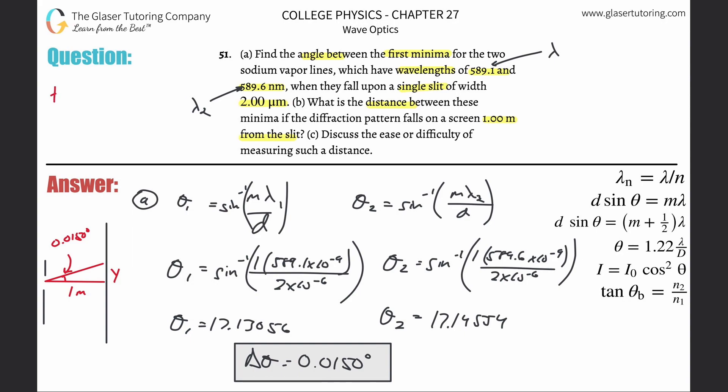What does that look like? It looks like tangent. Tangent of that angle should equal the opposite side over the adjacent side. I want to solve for the opposite, in other words solve for Y. So plugging in Y and X, then solve for Y. So it's going to be tan theta times X. Then just plug it in. Tan of that value, 0.015, times the X value of 1. Tangent of 0.015 times 1.